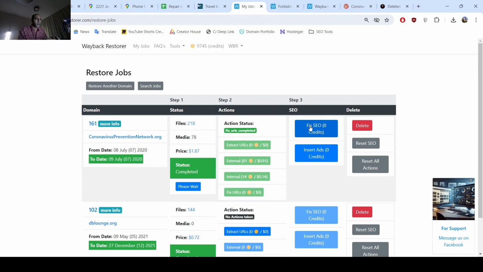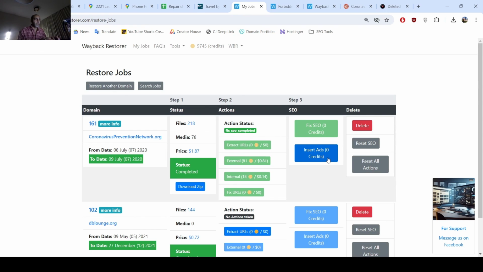So this is an internal cleanup. For now, we're not charging anybody anything, so just go ahead and run it. So it comes as a freebie. Once you finish step 2, you can do fix SEO right away. Once you finish here, you do the SEO cleanup. It creates HTTPS links, cleans up advertisements, cleans up a lot of different things that allow Google to see your website as a clean version, so that you can actually rank that.